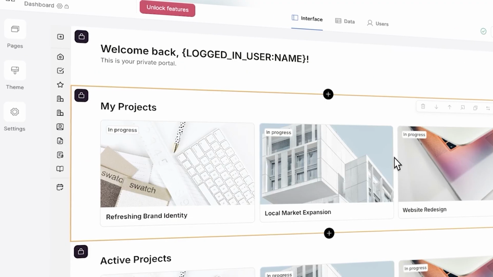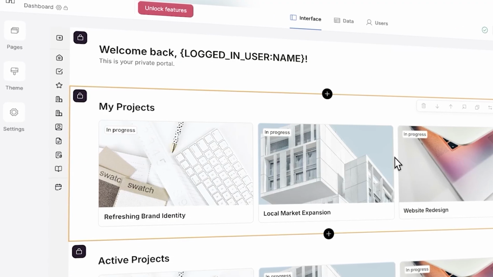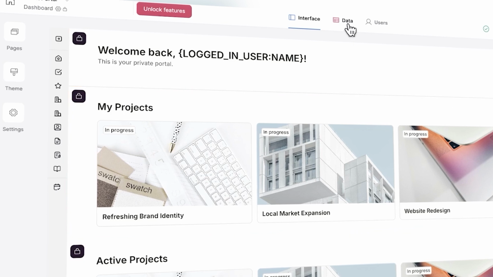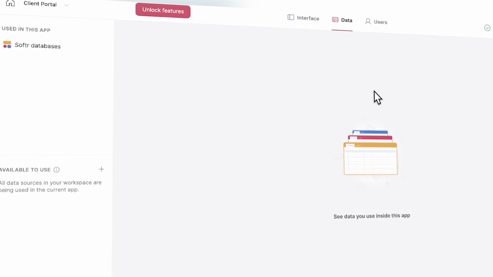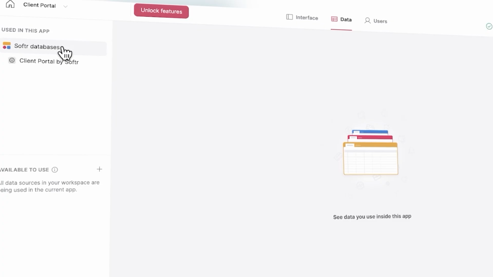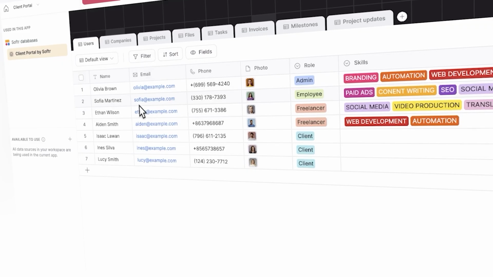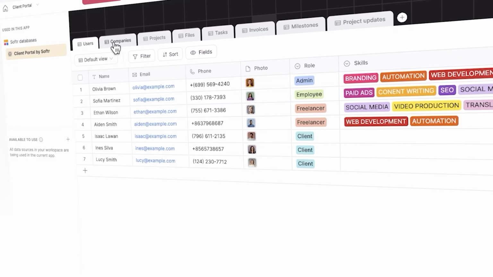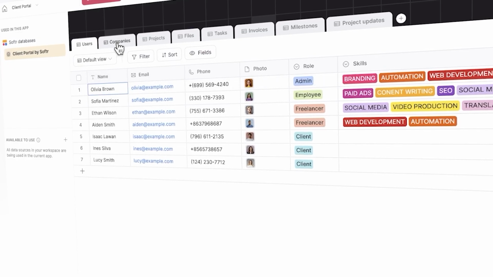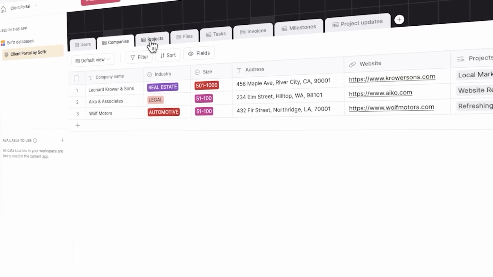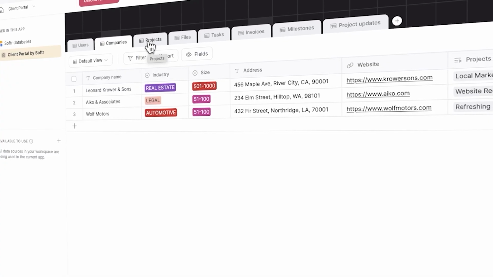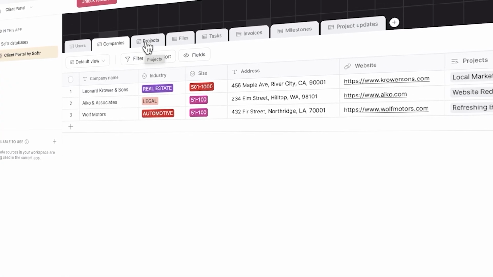You'll have a beautiful front-end app, and then on the back end, you'll manage and easily connect to your Softr databases. Something I absolutely love that Softr has done as well is that you don't have to jump to your home dashboard to be able to access the databases connected to your app. You can do this directly through apps. You're not jumping through tabs. If we select our client portal database, we can directly update and make changes to the data from the app editor, which is incredibly powerful and super intuitive. So kudos to Softr for that.